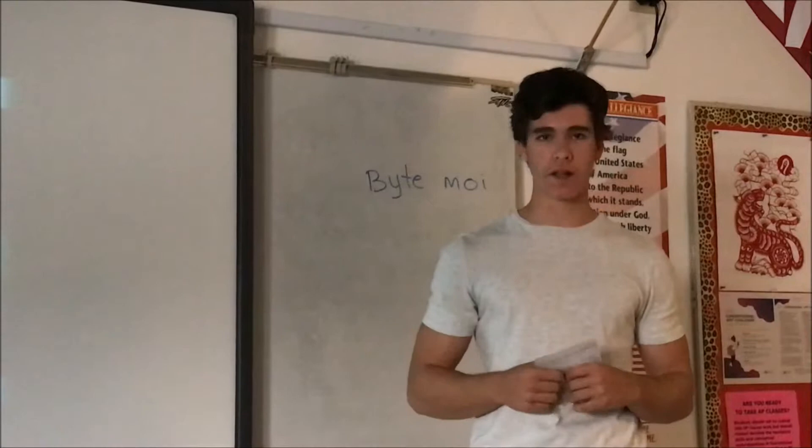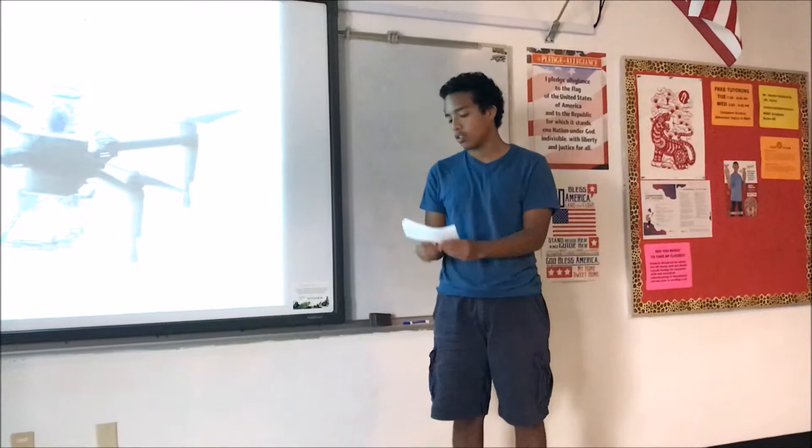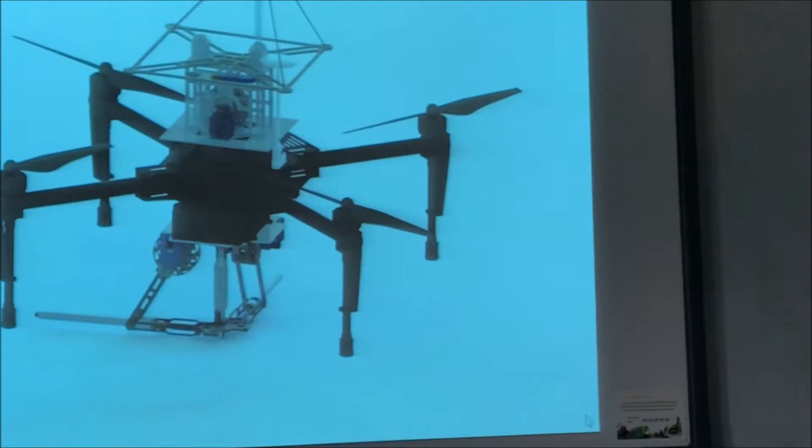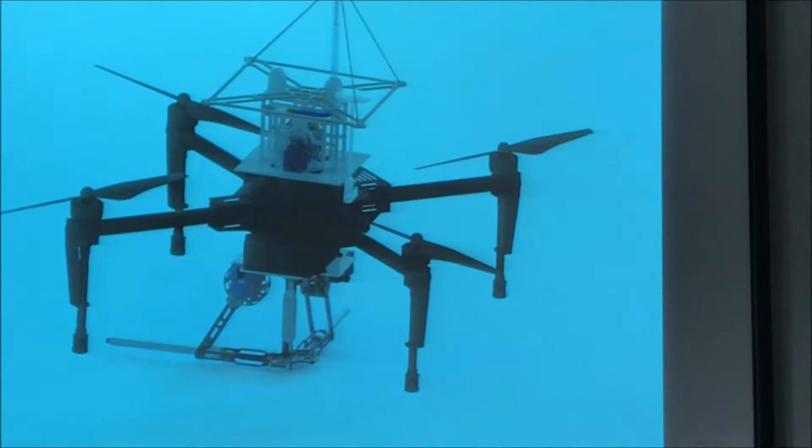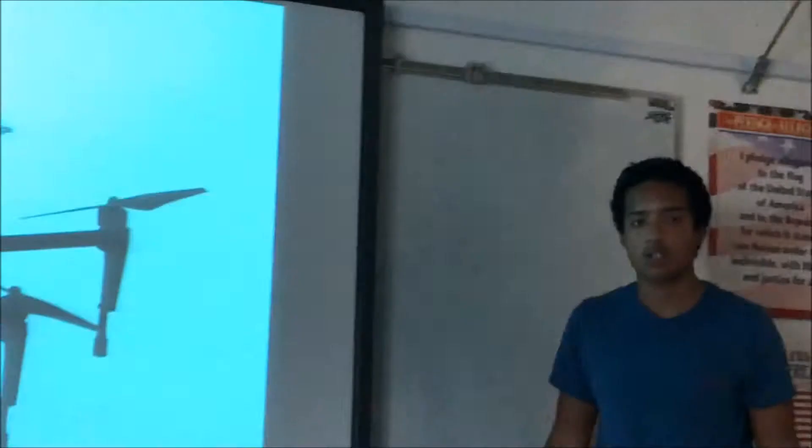This is my project. It's about the DGI Matrix 100 drone. This on the top is a customized stretching module. This is a stabilizing module. Basically what the drone does, it shoots polystyrene thread, which is basically two times stronger because it was inspired by a spider, the Orb Weaver spider, which is the Darwin's bark spider. And the Darwin's bark spider threads are the strongest biological material in existence.